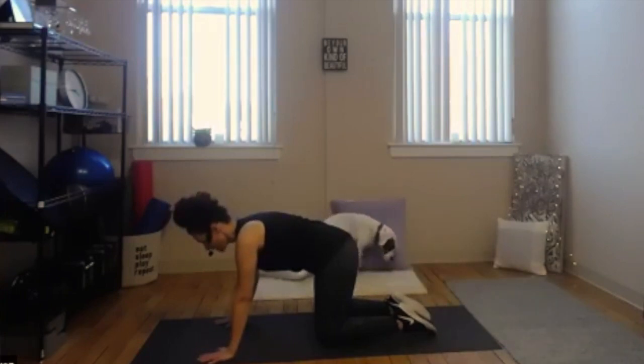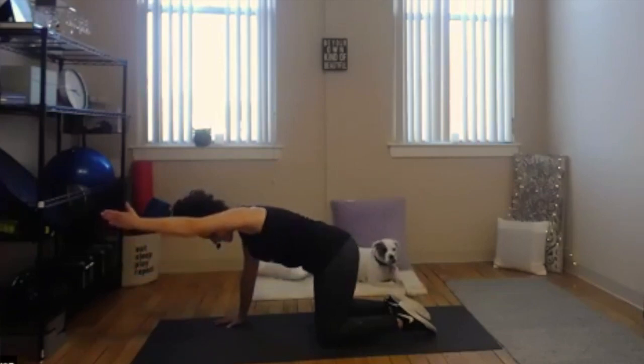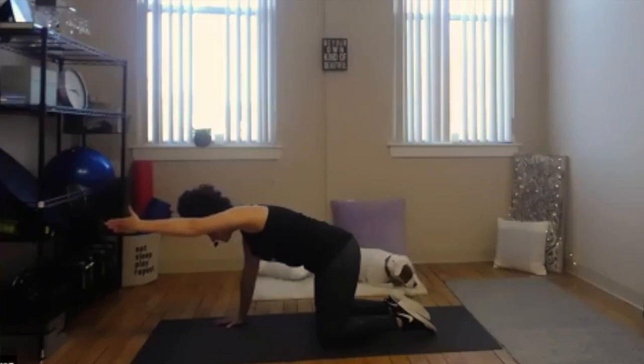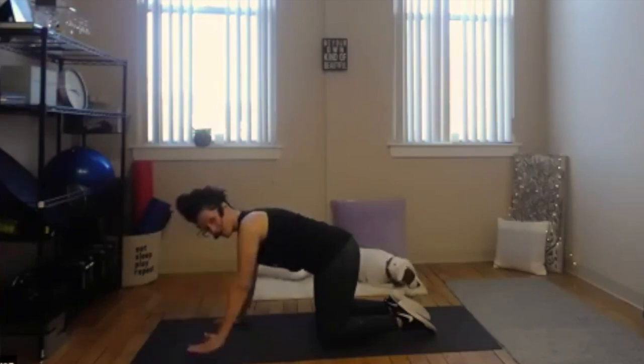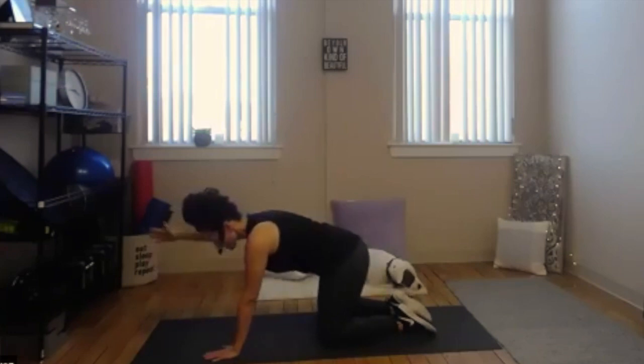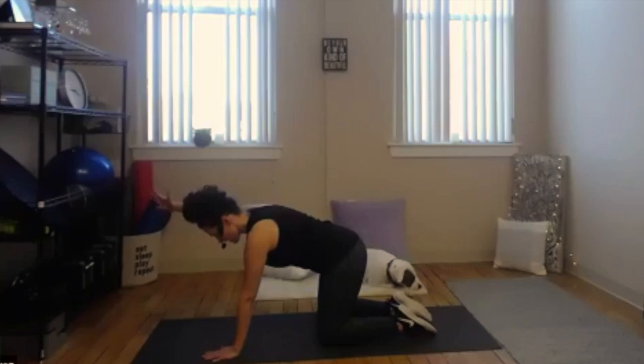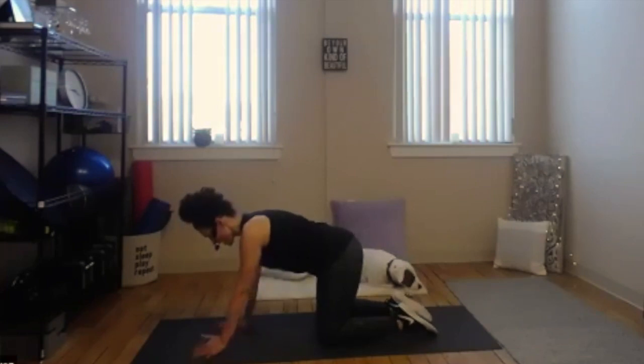From here, we're adding balance. Reach one hand forward and hold. Try to get your bicep by your ear, your fingers long, your thumb up. Switch and do that on the other side. As you lift one hand, try not to shift your body weight too far to the opposite side. Stay even and stable right through your center. Switch, do that again.